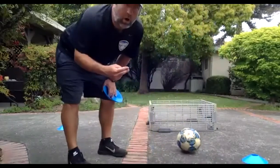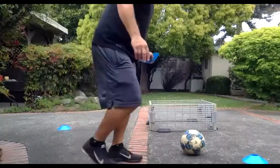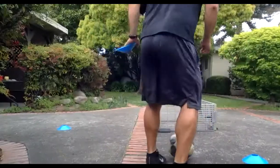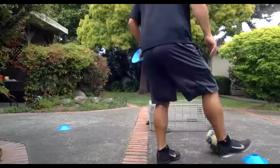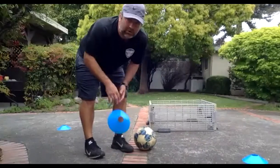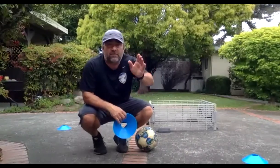Again, the wall is good for your accuracy. If I hit it too far at an angle, it may come back to my left foot. If I do that, I have to quickly adjust and still take it with my right foot. But now I can control where I pass the ball back on the wall. This is very important when you're playing your teammate and you have to play the ball away from pressure. You might have to play their high foot, the foot that's farthest down the field. But with your accuracy with passing, you have to be able to do it on purpose, not just, oh, Sophie's open, so I'm going to kick it to her. No, I'm going to kick it to her high foot so she can turn because we're going to go score.